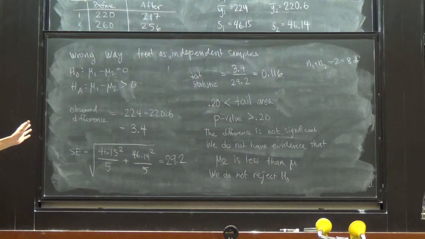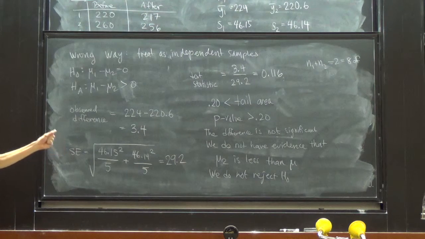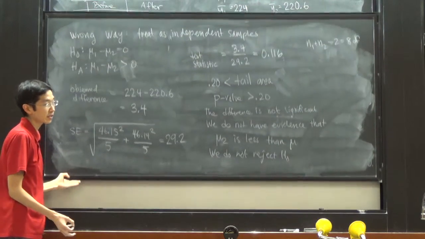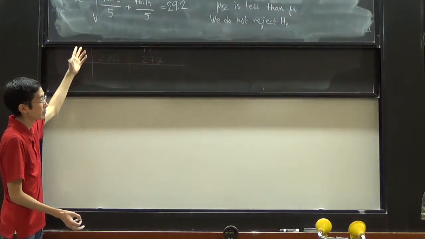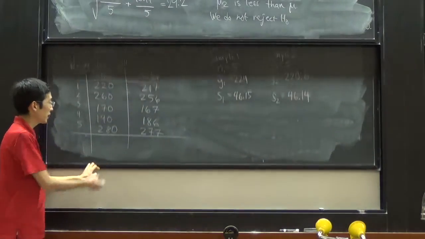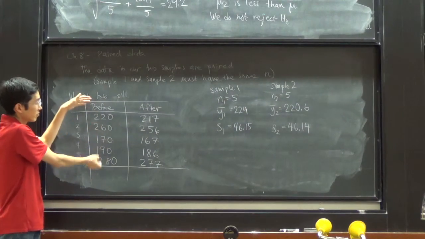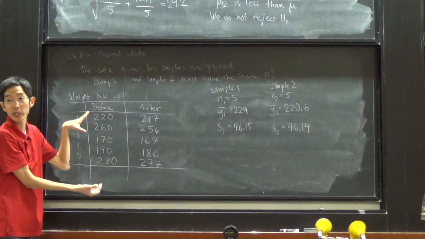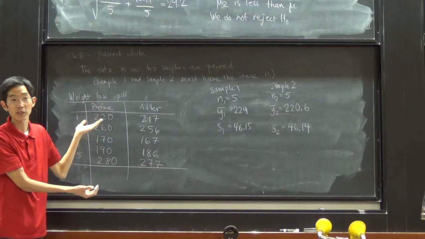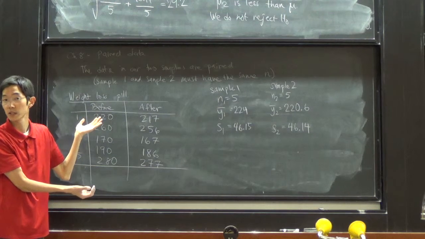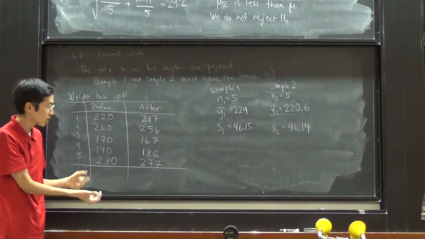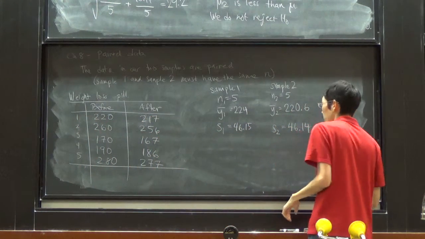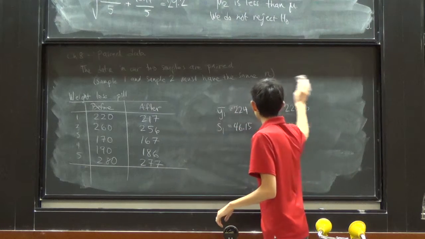Okay, but this is the wrong way to do it, to treat it as independent samples, okay? Because what's going on here is we're saying, yeah, overall the average amount of weight loss is 3.4 pounds, but compared to the standard deviation or the variation that exists between starting weights, that difference is not significant. Okay? But if we take into account the starting weight and the after weight, we can treat these as paired samples, as we should.